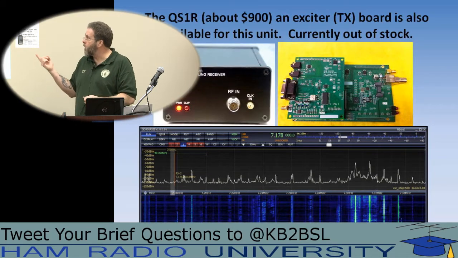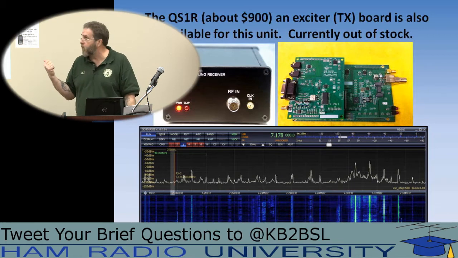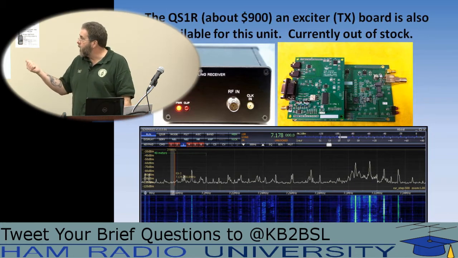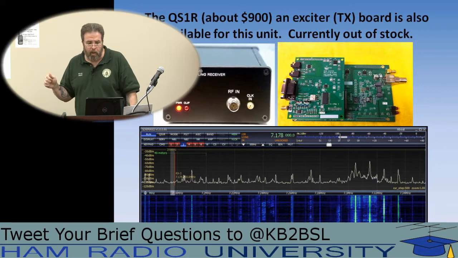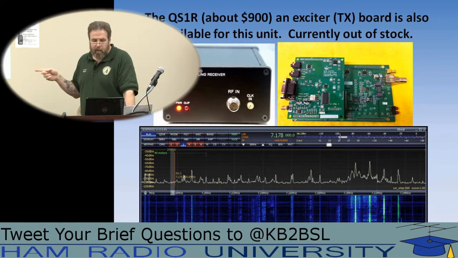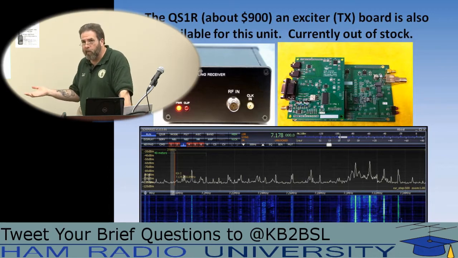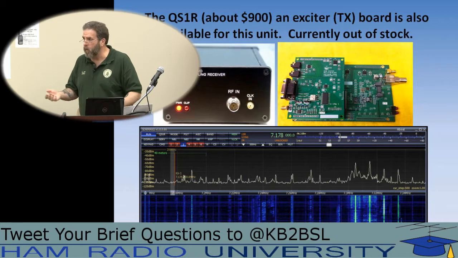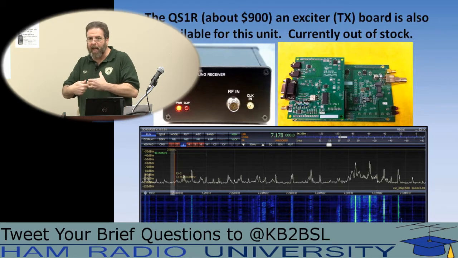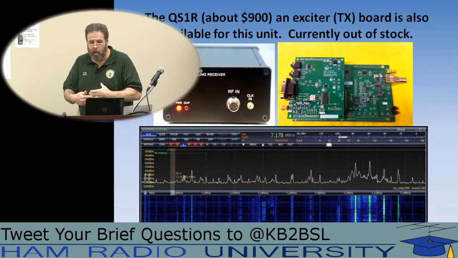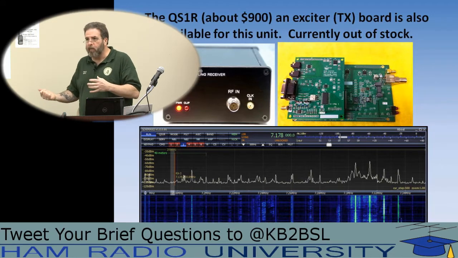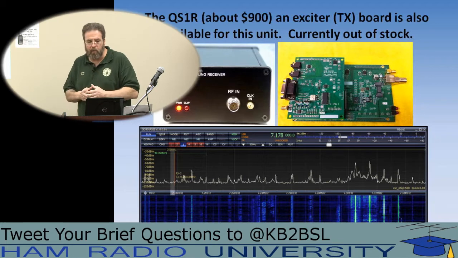I'm currently using this, the QS1R receiver. I really like this a lot. I'm using this with my TS940 and an RF sensing TR switch. One of the things I like about the QS1R is when I'm operating with their software, Phil Covington's software, you can plug into a direct DAC out on the back of the unit, and there's no delay in the audio. Otherwise, the audio has to go into the computer, and you have about a 3/4 of a second delay. Unusable for CW.